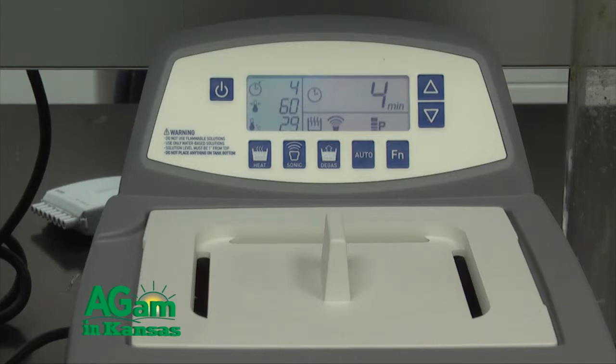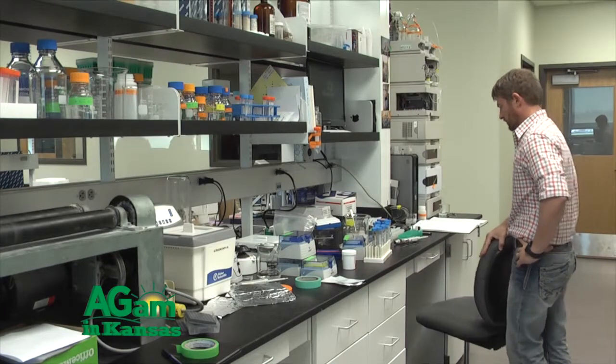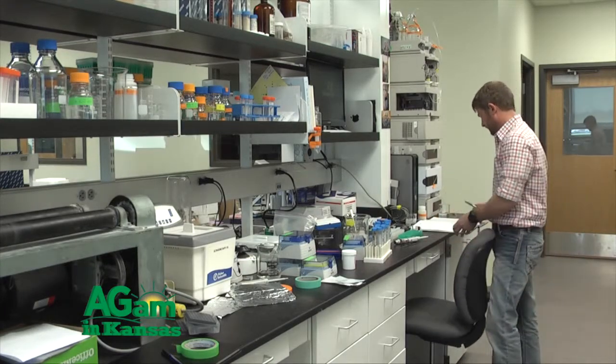One of the main challenges with wheat research, or wheat protein research, is the complexity of the proteins, the storage proteins that are found in wheat flour or in the wheat endosperm. There are hundreds of proteins in the endosperm, and they're very similar in their characteristics. So separating each of those proteins out into pure fractions has been a challenge, but we're making progress on that part of the research right now.